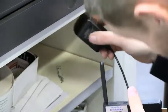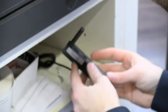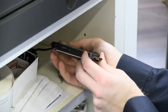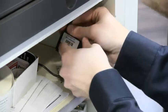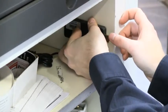Okay, so first I'm going to plug in the power cord, like so. Once that's been plugged in, you're going to press and hold the power button. You'll know it when the light is on at the top, and then you're going to just stick it to the side of the wall, like so.